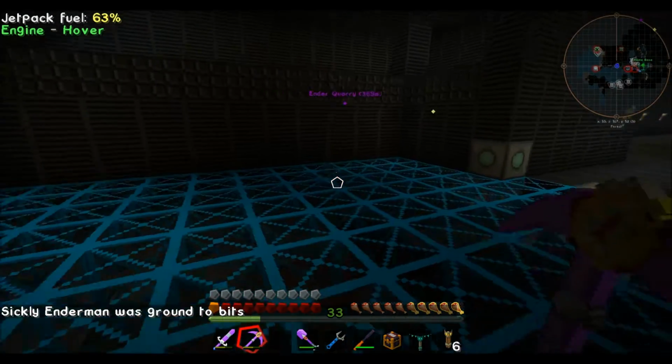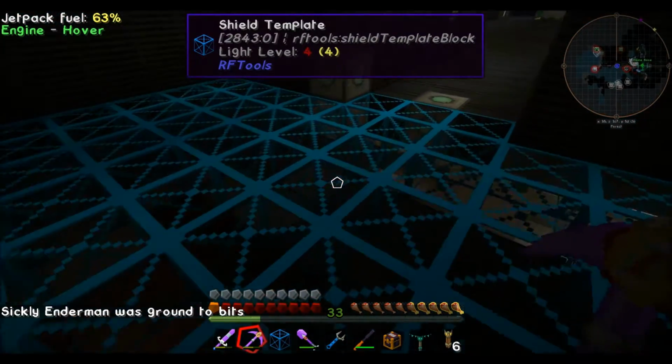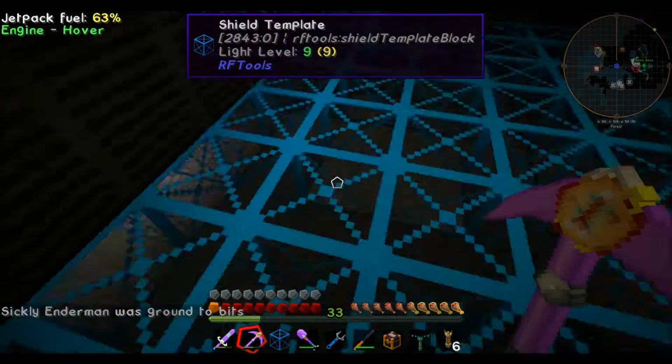And then what I'm going to do is I'm going to come into the center of the room, which is right here, I believe. 1, 2, 3, 4, 5, 6. And 1, 2, 3, 4, 5, and then 6.